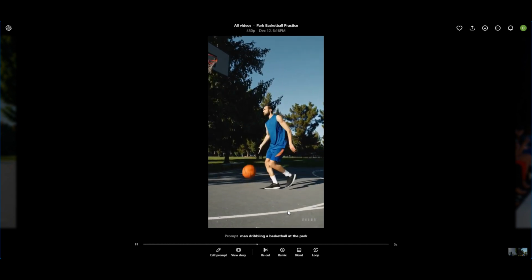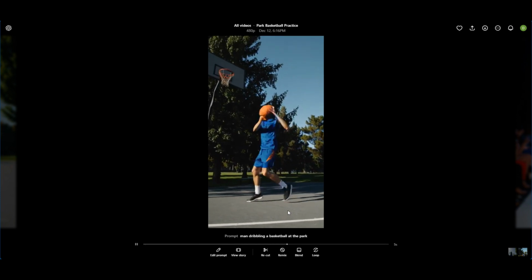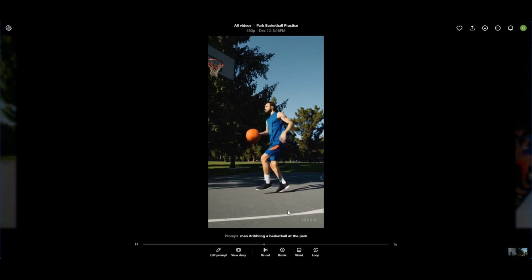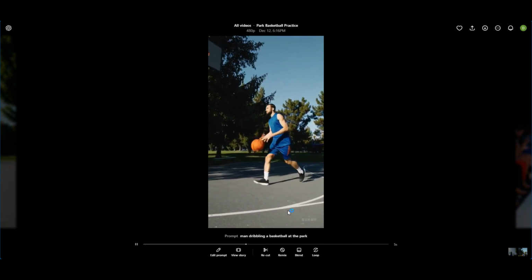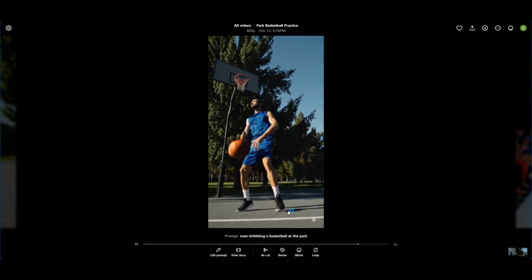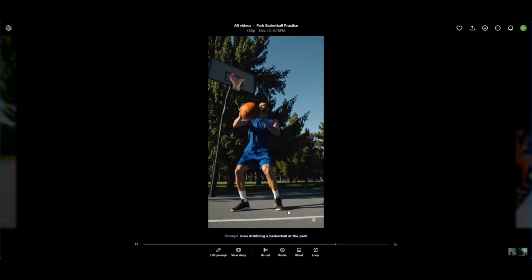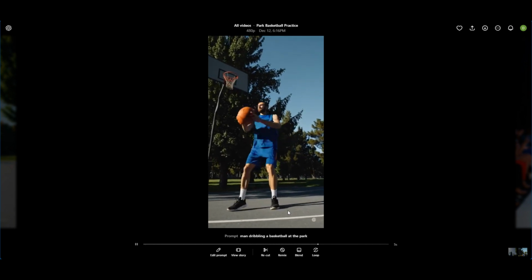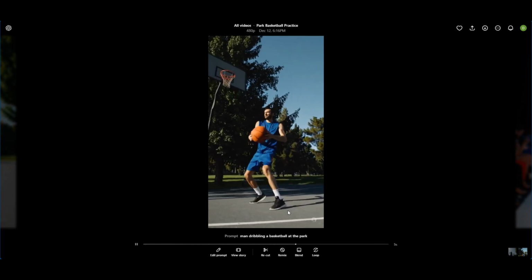The moment AI video generators are able to have a prompt like this generate a consistent video is the moment real video is unnecessary. I mean, the hardest thing I think for AI video to generate is having a person control an object in space and having that object do what it's supposed to do. I think that's a very difficult calculation for AI to make, and that's part of the reason why it's hard to really get prompts like this to work.